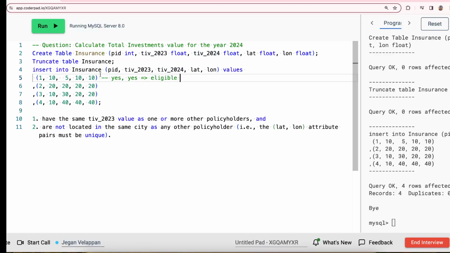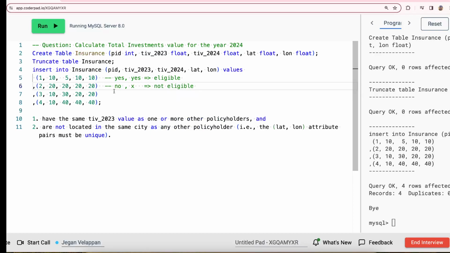If you go to the next one, the policy value is $20, and no other policyholders have $20. So this is no, and you don't have to worry about the second condition because the first is no. So it's not eligible.